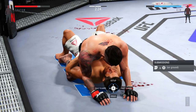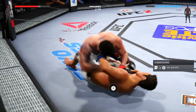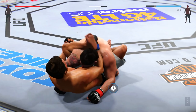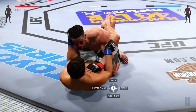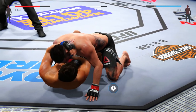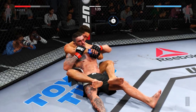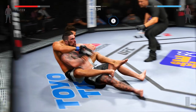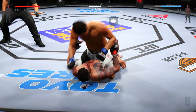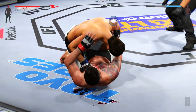He's got the full mount, Joe. Throws a hammer at him. Oh, great transition. And he postures up. Attacking from rubber guard again. Full guard here. And he reverses position. Now he's mounted him. This fight very well may be stopped in between rounds just because of the blood loss, Mike, because that is extraordinary. Hip escape, nice hip escape. There he goes. Back to mount again.